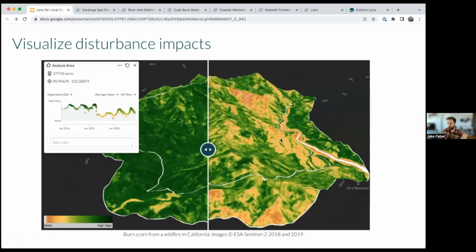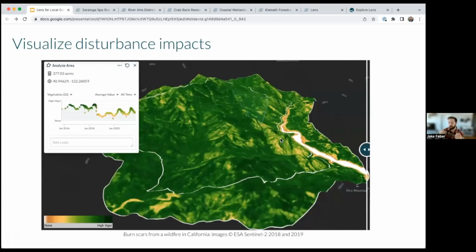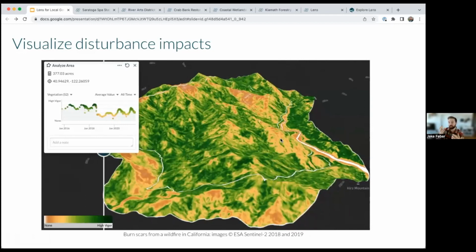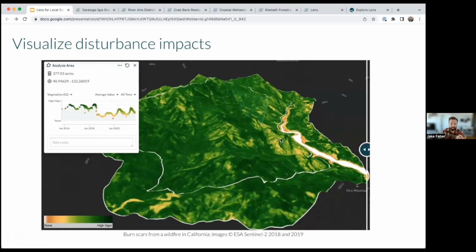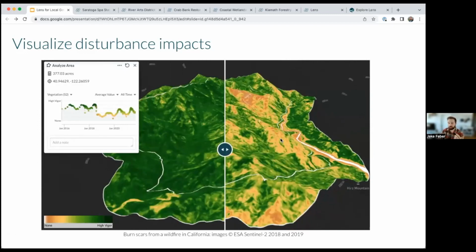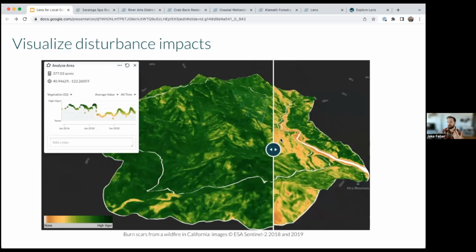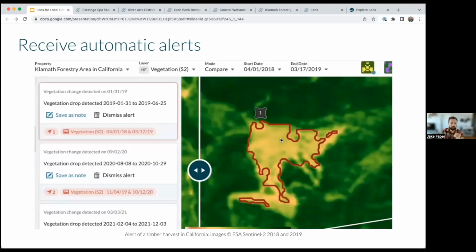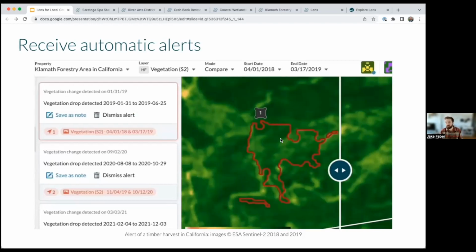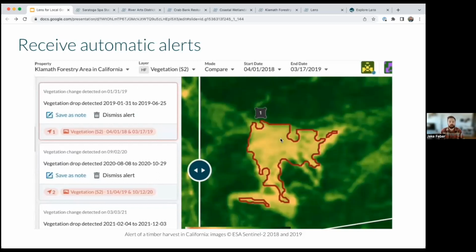Beyond that, we also can use all sorts of other tools beyond those tools that you might be familiar with from other areas, where you can see what the landscape looks like to our human eye, using things like this vegetation data to visualize things like disturbance impacts, wildfires, invasive pest damage, all sorts of other things. Building on some of that, we also have other analytical and machine learning driven tools that help to bring automated processes to some of this work, which can be really neat, especially when you're managing areas that you don't always get the chance to go out to in person. Here we're looking at an example from Northern California of a timber harvest that we were alerted to. We'll go into some of those examples a little bit more in just a bit.